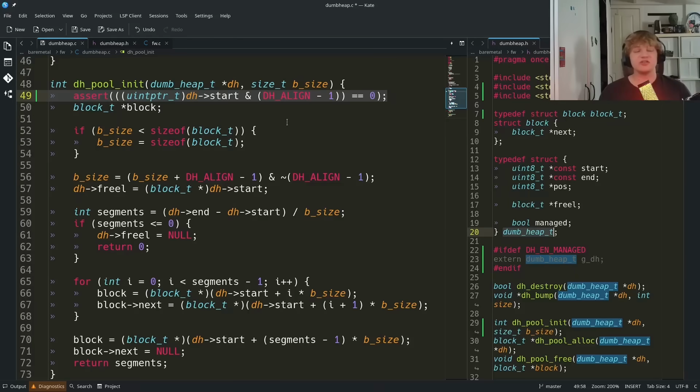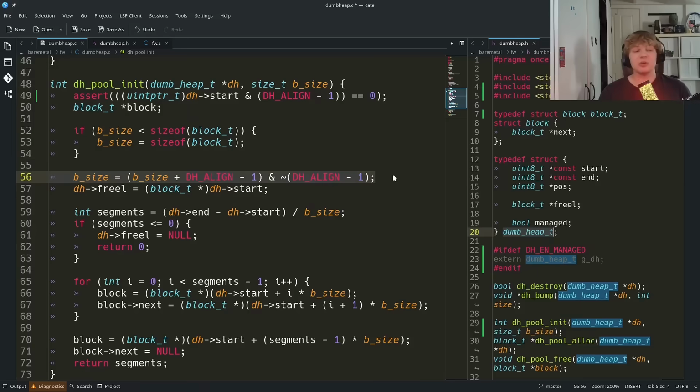The first thing you'll notice is that I have asserted we are given a memory aligned pointer as the backing buffer. And the reason for that is because whatever blocks we give to the user, we want them to be able to just cast that to an arbitrary object. And so we have to ensure that the memory that we give them is properly aligned, just like malloc would do. And so that's the assertion we make right up front.